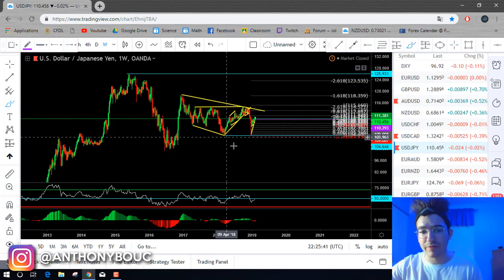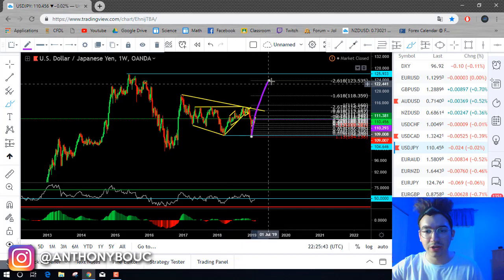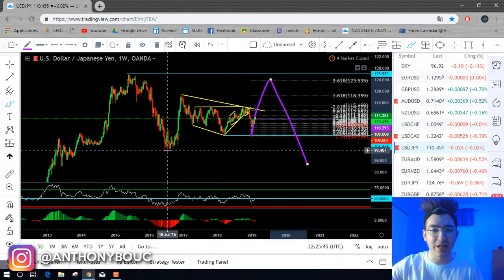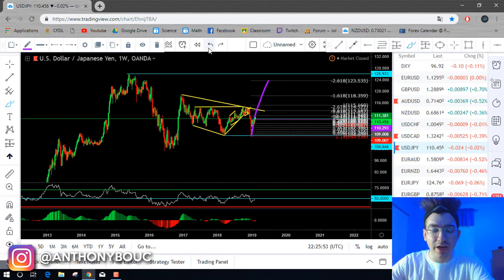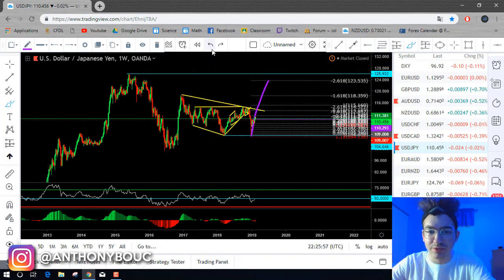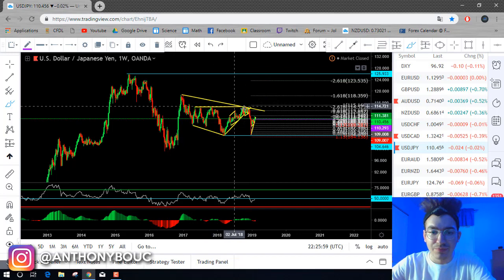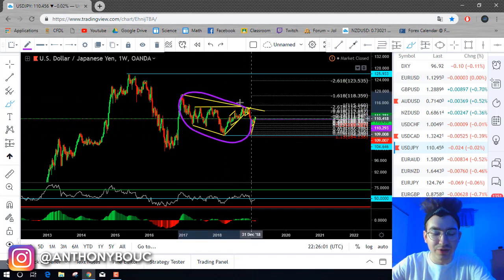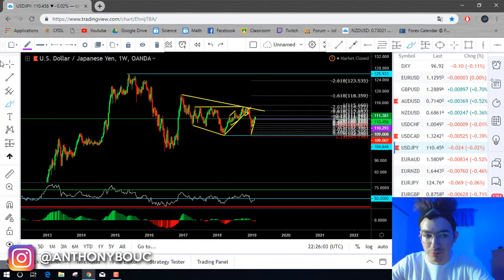We will probably eventually see this go back one more up here, probably one more down, and then we will see if the pattern will be over at this point, or if we will see another pattern or even a bigger one. So on the higher time frame, as I just showed you guys, we can expect one more up. Now there are many reasons why that is. The main reason is simply because this pattern is likely going to be over.